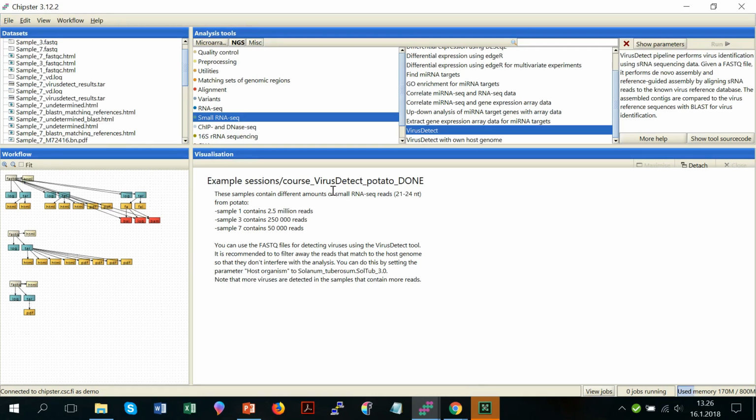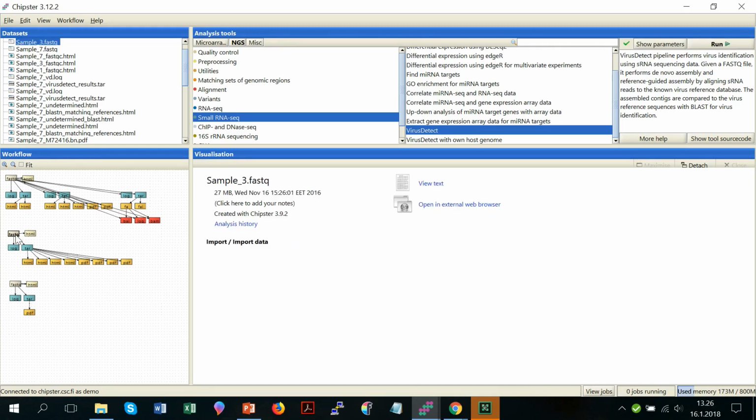In this particular session, we have data from potato samples, and we want to detect viruses there. We have 3 different samples, and they have different amounts of reads. Now, I will just show you the sample tree, which is here, which had 250,000 reads.